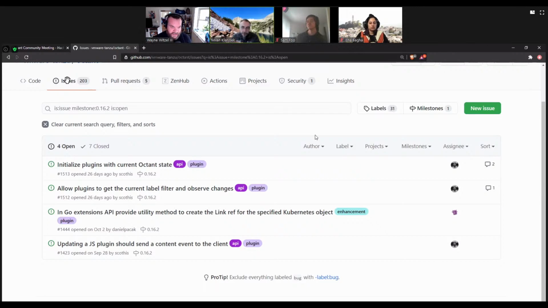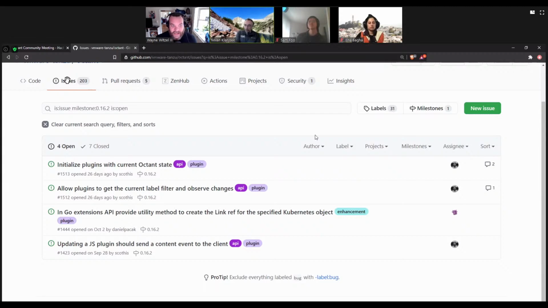But for the JavaScript plugins, which can be reloaded dynamically, when they reload, they didn't receive the initial namespace event and all of the events that get fired off when Octant first starts. So it's basically making sure that during that reload cycle, they receive all of the events that they normally receive during the startup cycle, and then also expanding that a little bit so that they can fetch them from the dashboard client any time they want to make sure they're operating with the latest assumptions.